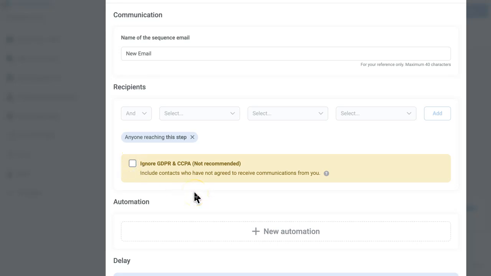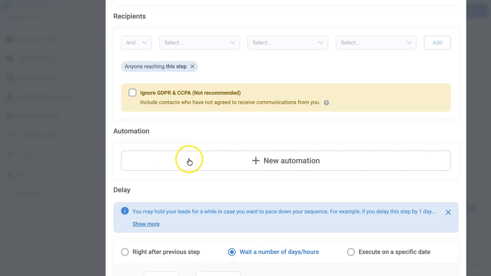But you absolutely want to make sure that you are checking this box if the email is regarding a lead magnet or a product that they opted in for or purchased. If this is a challenge they signed up for, you do need to send them the challenge emails. So check that box. If it's anything else like a newsletter, if it is a marketing email, go ahead and not.